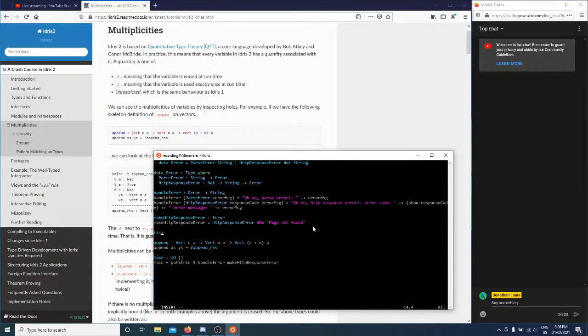Vector is similar. Vector is a list, but it has 2 parameters, and the first one is actually not a type. The second one is still a type, so you could use natural number here. In this case, n and a are just generic, so this is for any type a, and this is for any number n, and this is also for any number m.